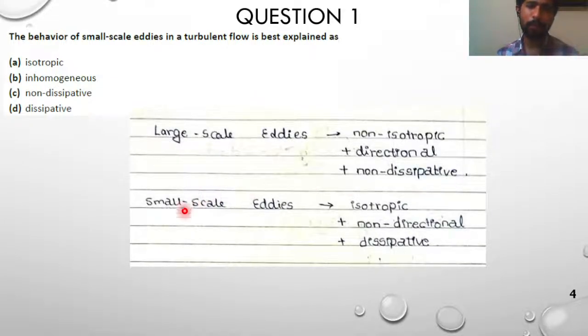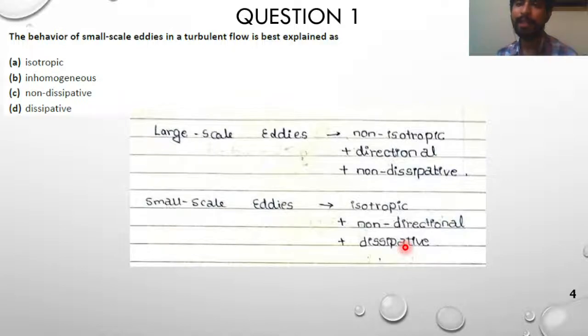Whereas if you see the small scale eddies, since they are concentrated in a very small length scale, you cannot have much variation of fluid properties. So they are isotropic. And these might be non-directional because they can go back and forth, which was observed in the third case, mostly in the chaotic, highly turbulent flow region. Since they are non-directional, inherently they become dissipative in nature, because first of all they have less energy, and also they are non-directional, which aids the dissipative nature. They can lose their energy very quickly.